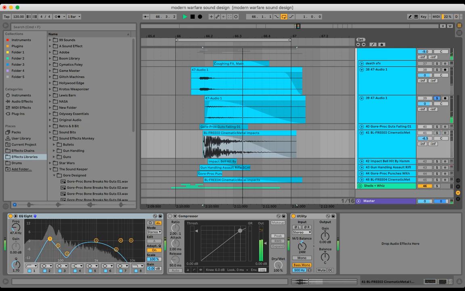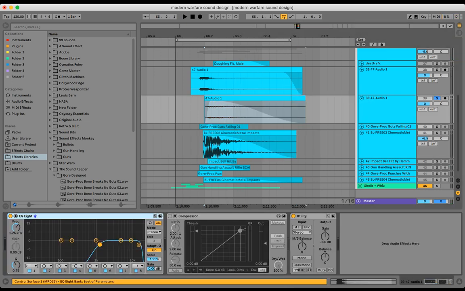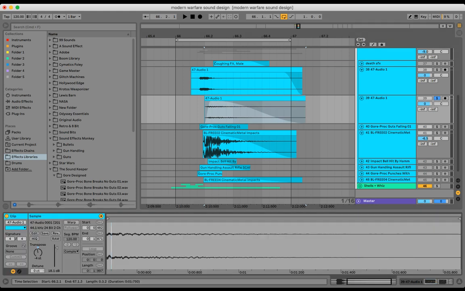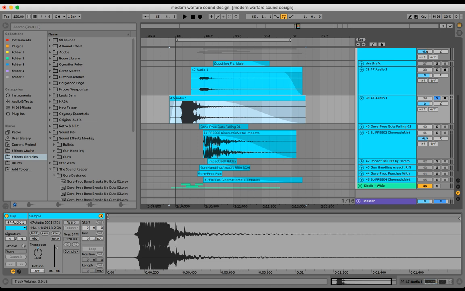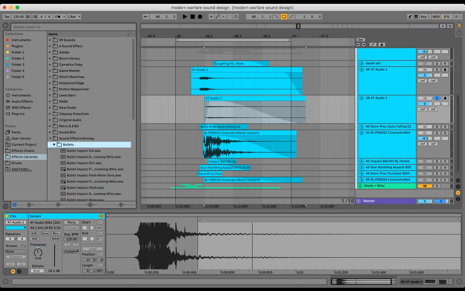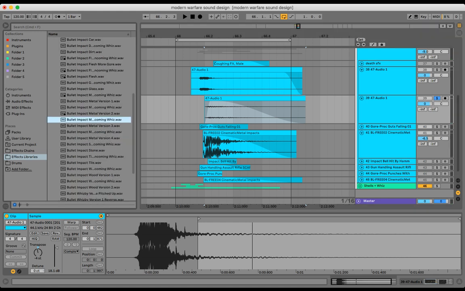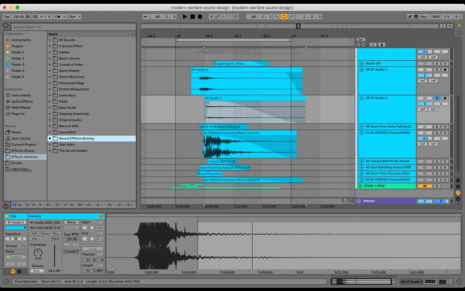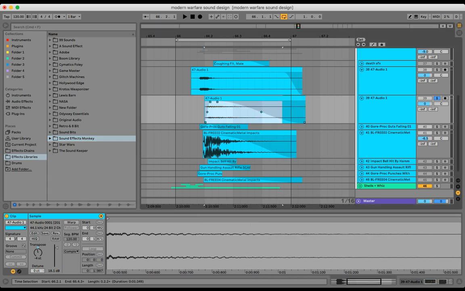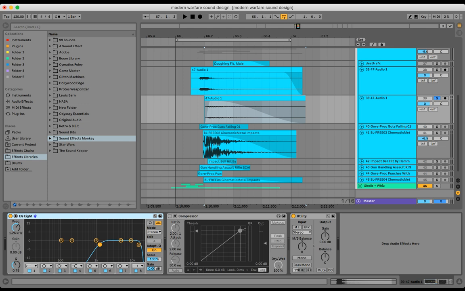Then what I basically did was, I know this says 47 audio, it's been resampled a bunch, but I took this sound, which is actually from the bullets pack. It's actually a bullet impact, one of these bullet impacts from Sound Effects Monkey that's on sale for the episode. It's a metallic hit from that. And then what I did was just add a reverb, take out all of the lows, and remove the transient. So it's kind of just the metallic shimmery stuff at the end. And then what we get is kind of a nice little sweetener for this gory sound.